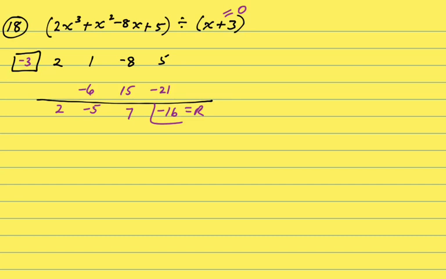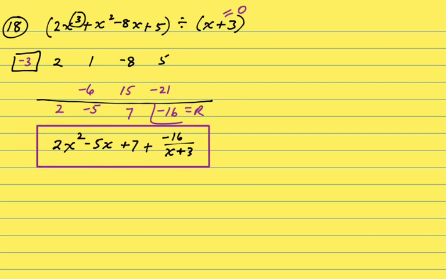So if I'm looking to divide this, this is going to be 2x to the 1 less than 3, so it'll be 2x squared minus 5x plus 7, plus your remainder over the divisor. So this is what you should have got upon division. It could have been found through long division also, but this lent itself nicely to synthetic, so that's the approach I took.